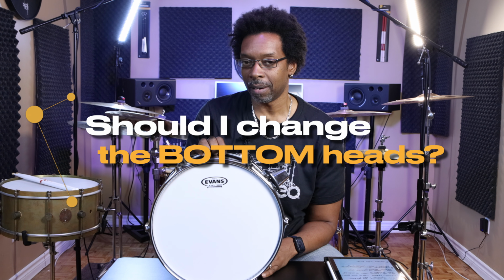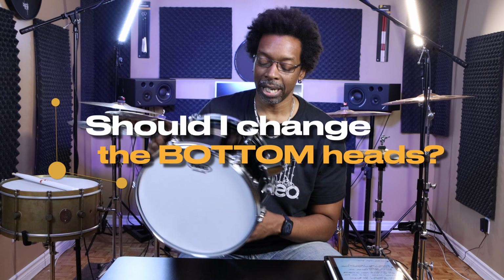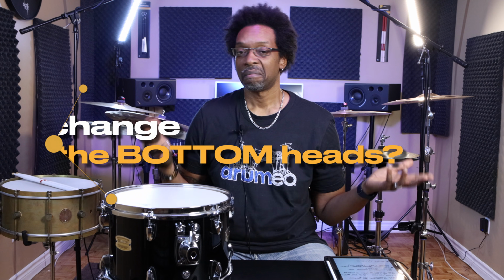So your next obvious question, now that you've found the heads that you want for the top: do you need to change the bottom heads? And the answer to that might change depending on who you ask. I'm here to tell you, no, probably not. The bottom heads don't get a fraction of the wear that the top heads get. So you can leave them on there for a long time.